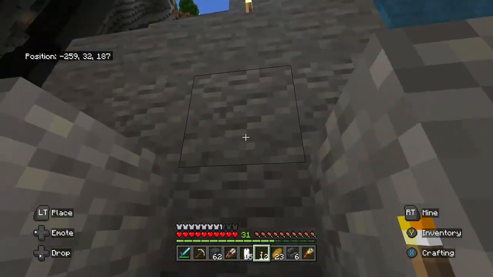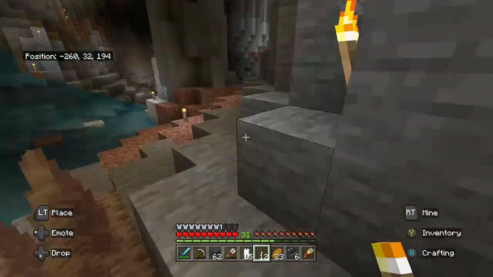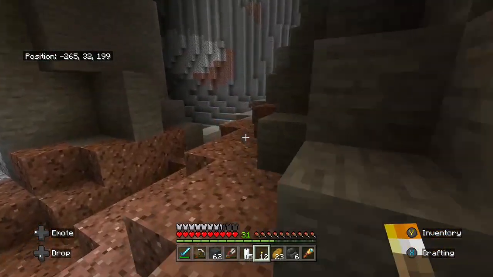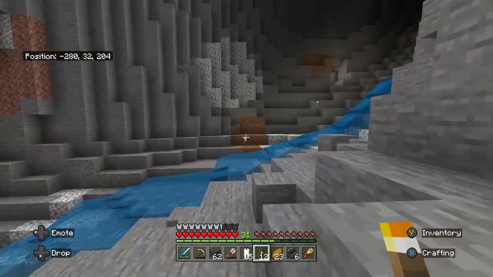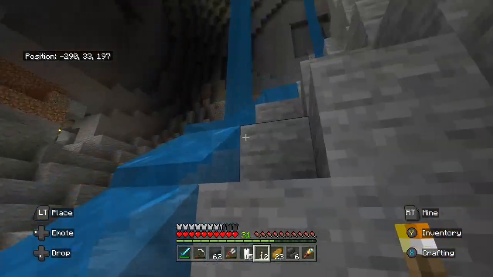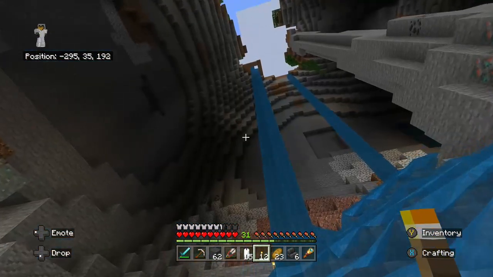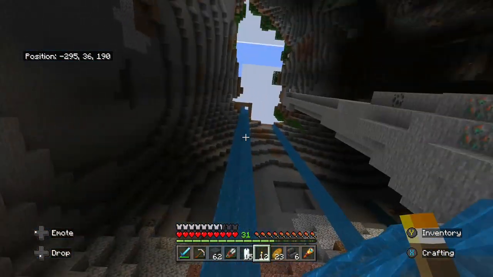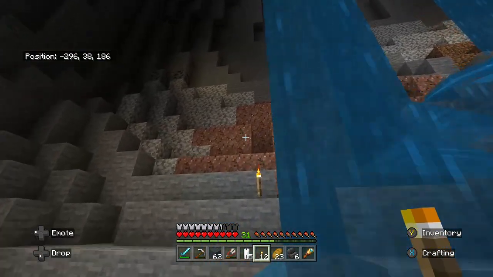There we go. I couldn't get out of the water. Okay, we went up and then down. We'll go down and around. And we'll just take the long way. We'll take the scenic route. Yeah, that's what it is. The scenic route. There's some coal. I'm going up.